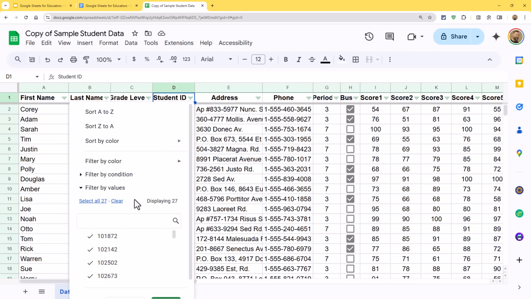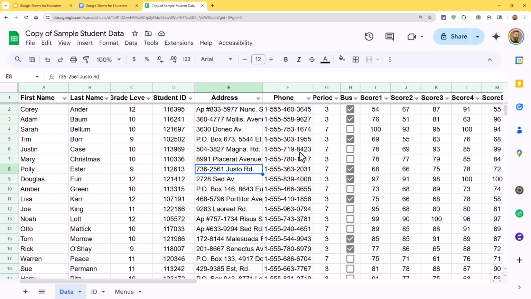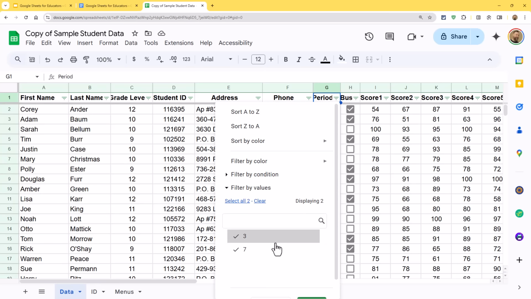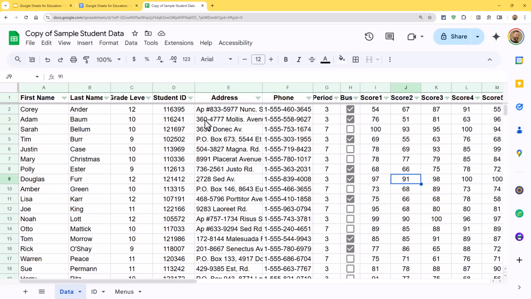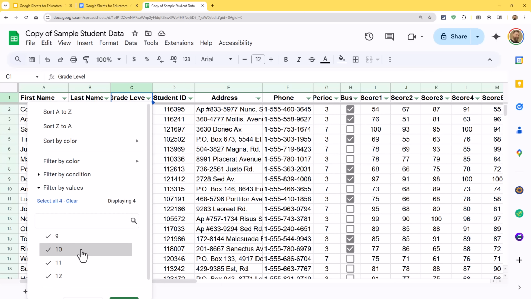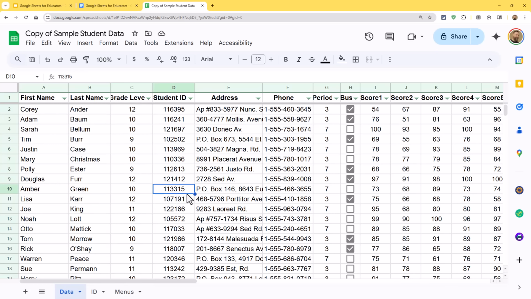It is now telling me, okay, here's all of the student IDs. Which ones do you want to see or don't you want to see? Or which class periods do you want to see or don't you want to see? Or which grade levels do you want to see or don't you want to see? So that gives us this drop down where we can filter the data to just the part we want to look at. So let's say we want to do those grade 10 like we were saying. Okay, so we're going to say, just show me grade 10.